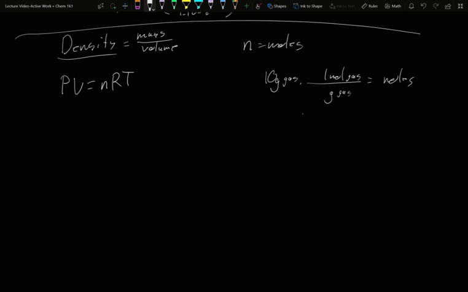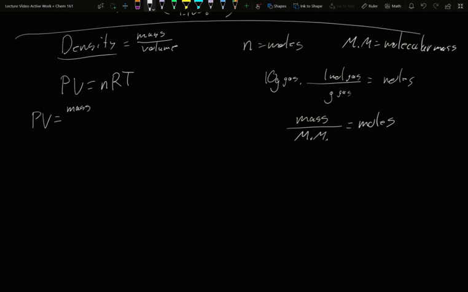What this really means is that if you ever have your mass divided by your molecular mass, so 2 capital M's here, that is going to give you your moles. So we can go back to our ideal gas law. We can actually trade out n for mass over molecular mass. If you knew the weight of your gas and you knew the molecular mass of it, well, you could find the moles and plug them in. And so mass divided by molecular mass will give us the moles.